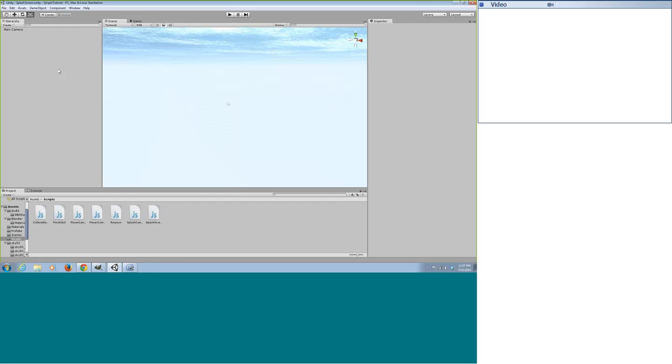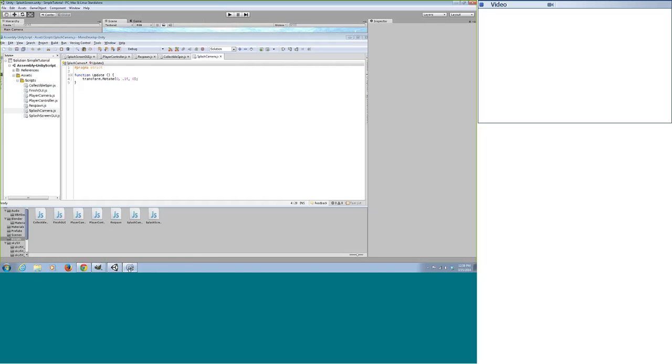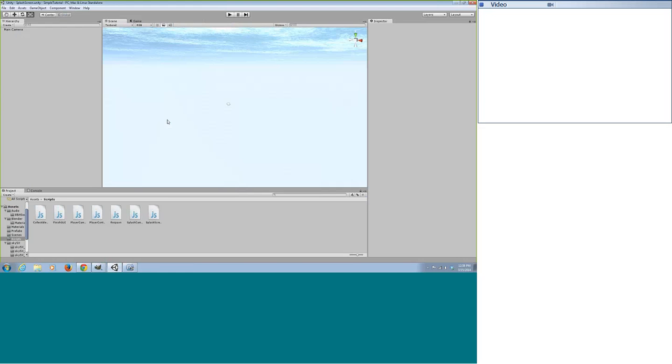For your games, do you have a scoreboard? You could do that with the GUI and just display the score. You could add a timer. You could add multiple levels, so you can do application.loadLevel. You could create a button that pops up when you finish the level, or you could just go to the next level automatically. All sorts of different stuff that you could do. You could have one scene that's like your overworld, where you have a bunch of different levels, level 1, level 2, level 3, so forth, that you can click on. Just a lot of different things that you can do, be creative.